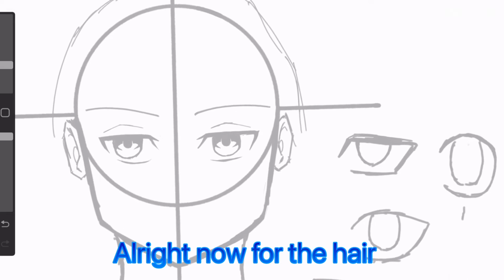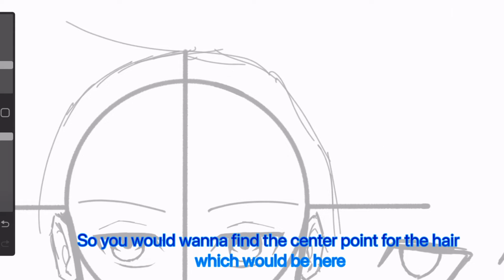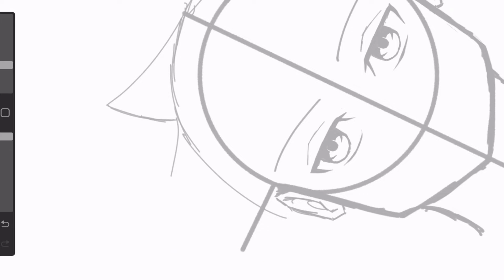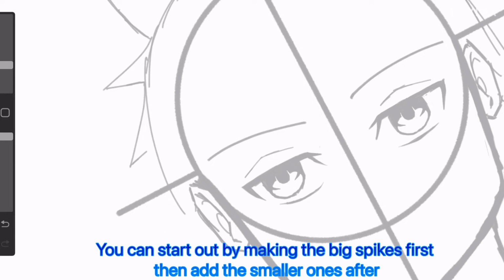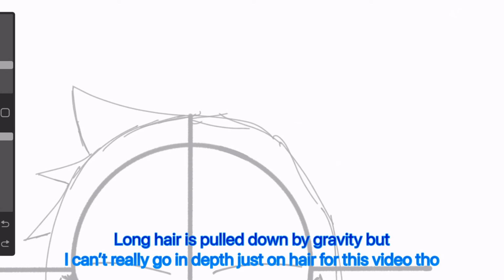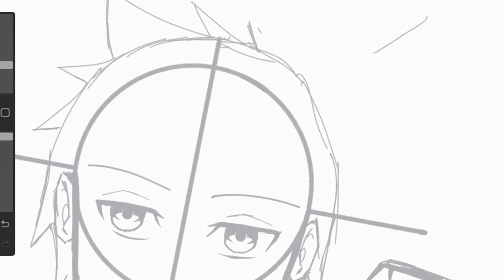Alright, now for the hair. So you would want to find the center point for the hair, which would be here. That is where most of the hair will come from. So as you can see, my character will have spiky hair. You can start out by making the big spikes first, then add the smaller ones after. Long hair is pulled down by gravity, but I can't really go in depth just on hair for this video though.